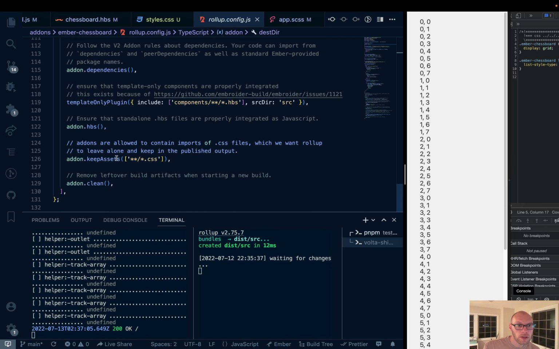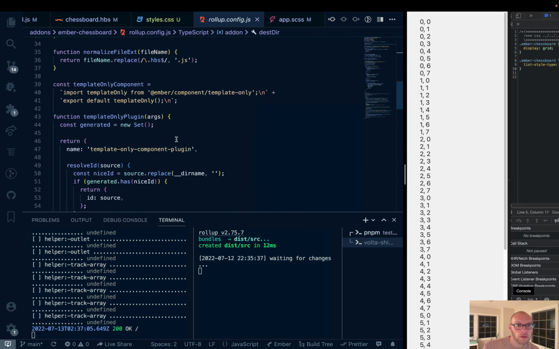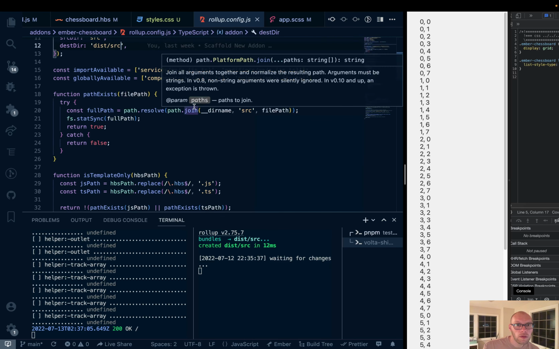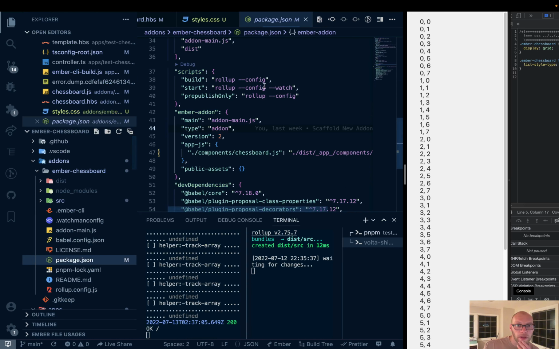Only CSS. Very interesting. I mean, all this stuff is so new for me. Using Rollup directly, using Webpack, and all those plugins and stuff that they have.